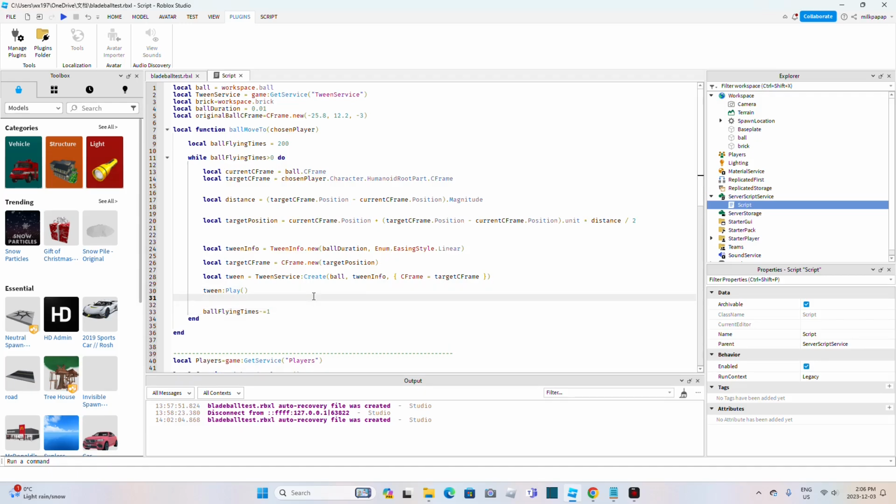And I find that it is very important to ask the script to wait a little between every animation. If we don't do that, the 200 times will play at the same time, and you will not see any animation. So I add the wait 0.01 here.